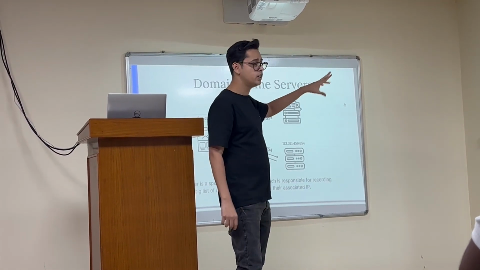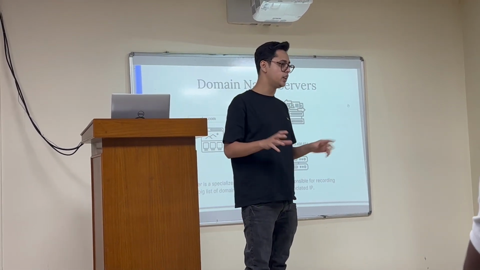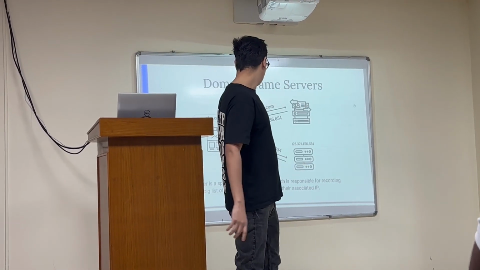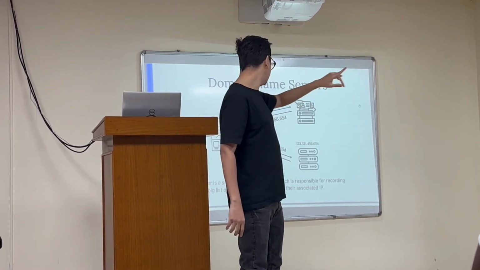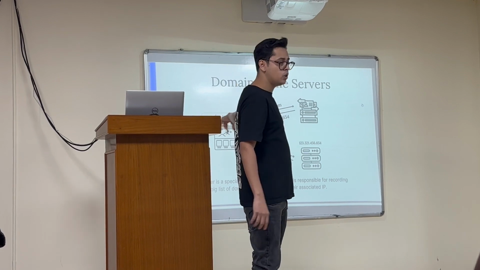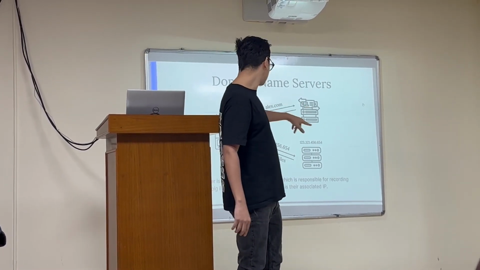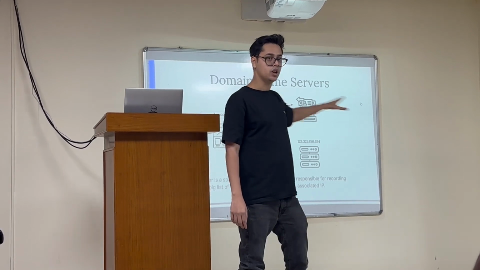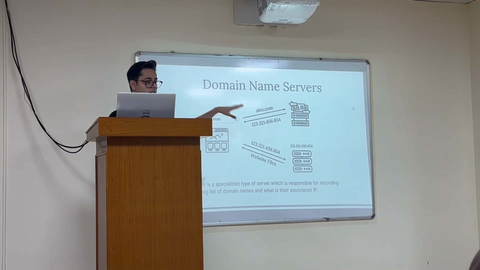The DNS server has a list and a record of all IP addresses and their associated domain names. So once I enter alex.com, the DNS server sends back a response that alex.com is linked to this particular IP address. Then my browser gets that IP address, it sends a request to the server, and the server renders the website files onto the browser. So that's exactly how a domain name works and how you can view the entire website.